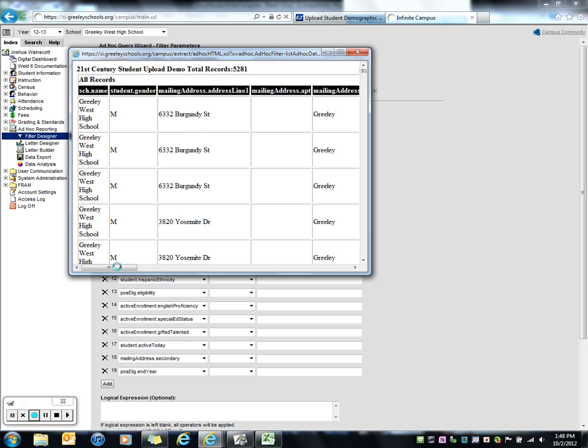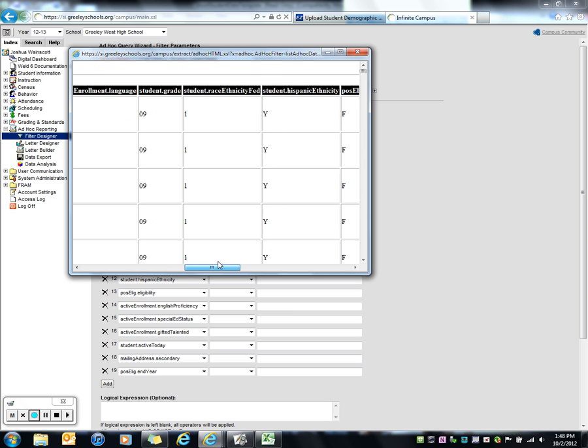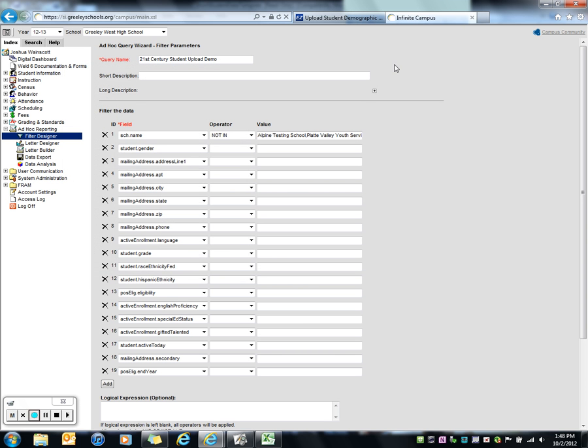And we'll see that some of our things have been reduced now. The next thing that we want to do is go down to address secondary, and we want this to be false. Okay. And then we want our possible end year to be equal to our current school year that it's going to end in. So this is 2013.